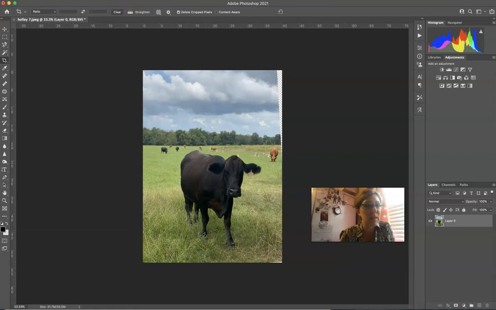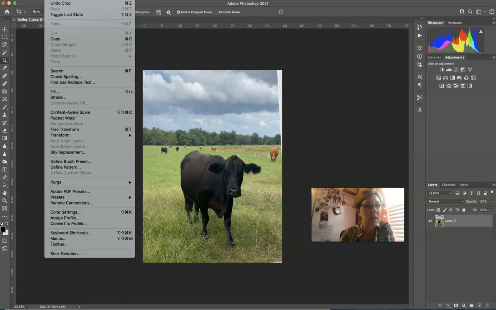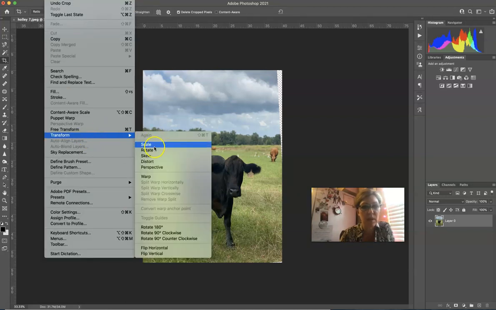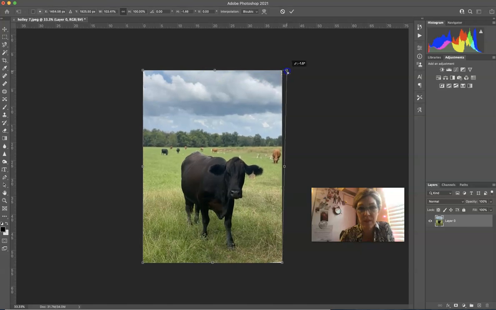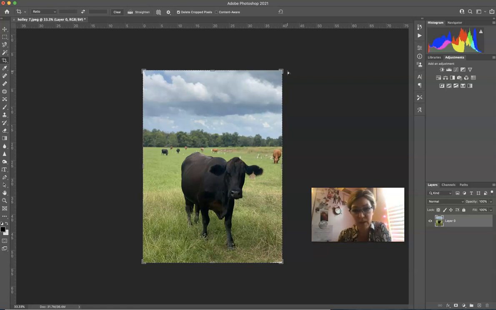So the other way to fix it is Edit, Transform, and then you can skew it a little bit. And it will only be just a little bit. So see the little squares on the corners? You can take one of those and just tweak it a little bit, and hopefully we save our cow. See that? We did it, and it didn't make it look weird. I use skew all the time.